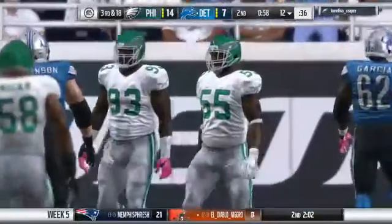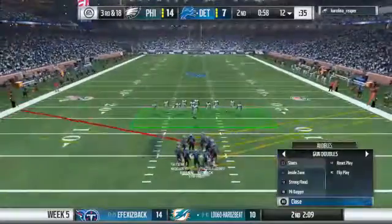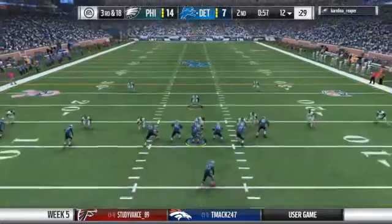When defenses get to the quarterback that quickly, a lot of times it's called a jailbreak. It wasn't quite that fast, but fast enough that he had no time to look downfield and set himself to throw the ball. And as he tried to do that, he was hit, and it forced an incompletion.